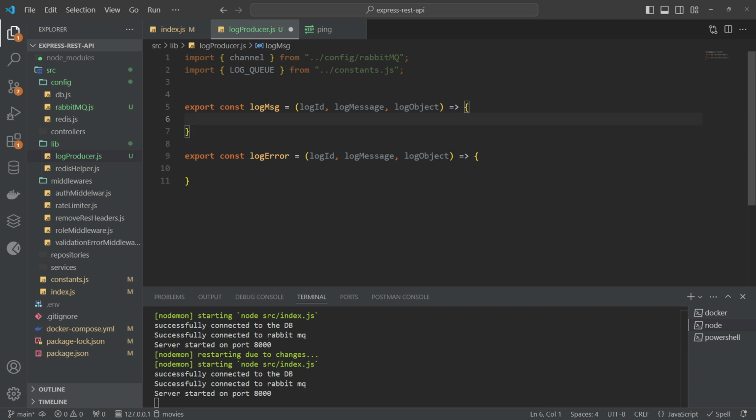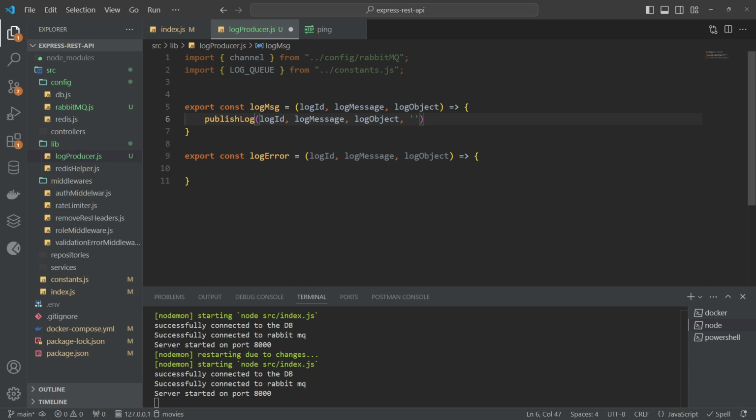I'll call a function that doesn't exist yet, but I'll write the definition soon: publishLog. This publishLog will take the logID, logMessage, logObject and the log type.